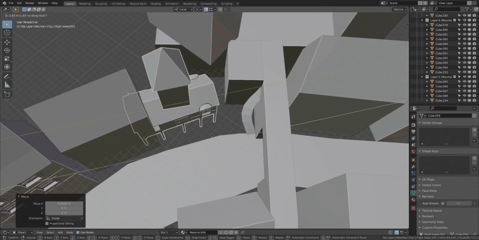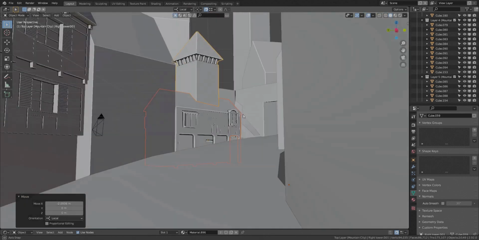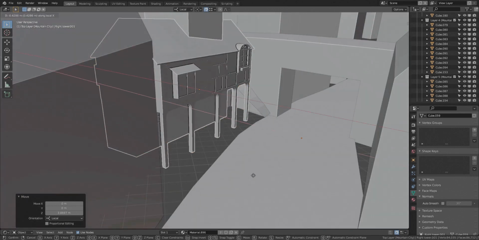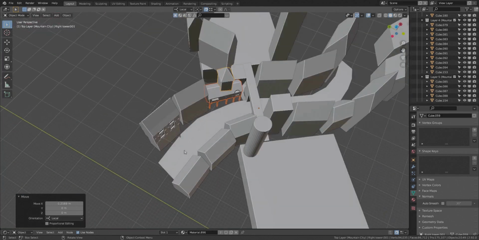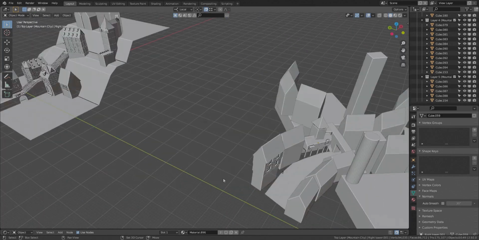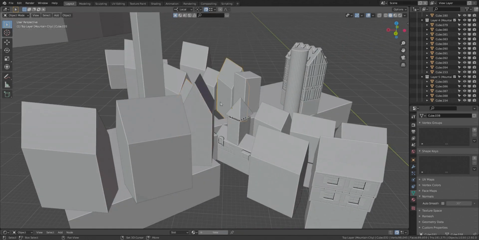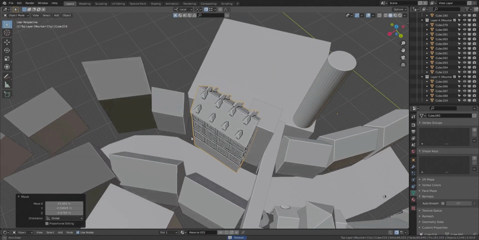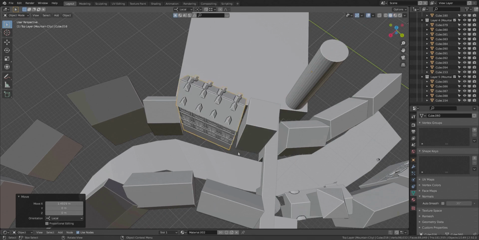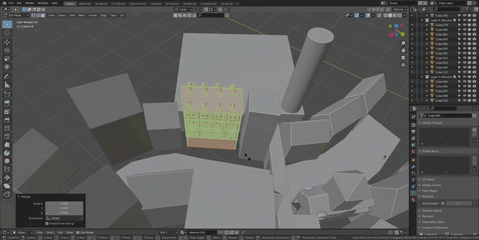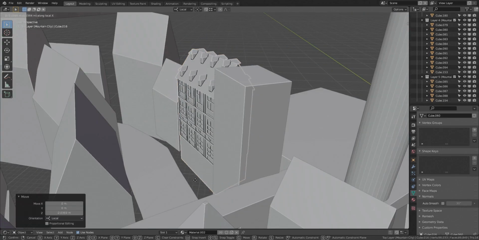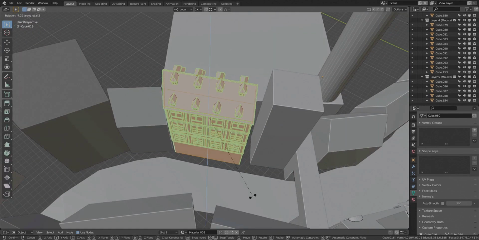For this environment, I have already created some pre-made houses that fit the theme. You can see here on the left, I have these medieval homes. They're already modeled. I've done the modeling. The texturing isn't done at this point yet, but as you guys have seen in the beginning, I have finished it. So what I'm doing is I'm dragging these homes in.